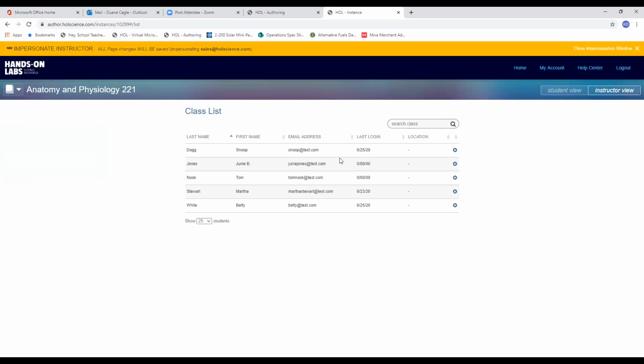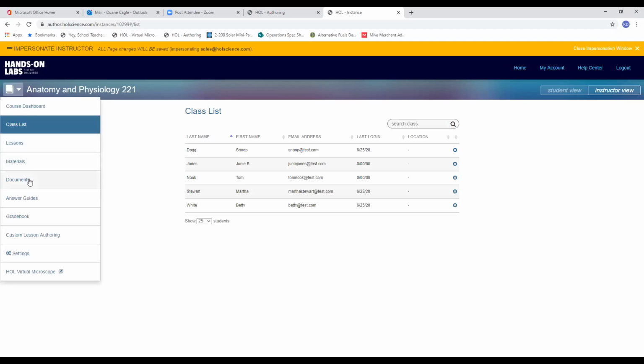If for any reason you needed to delete a student's access to the online lab manual, you can by using the little delete tab in the far right of the student listing. So if you have a student drop the class, you can easily delete them from the lab manual platform and those activities by manually clicking the X.